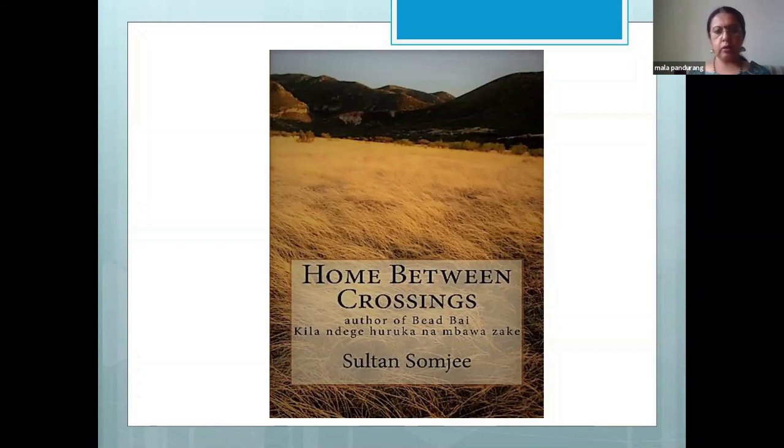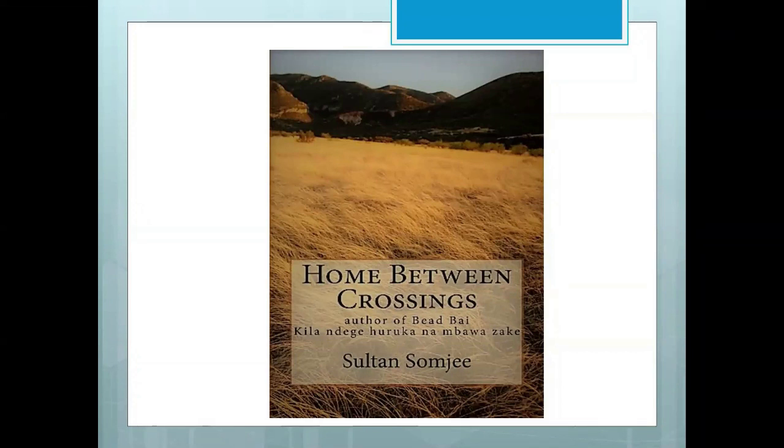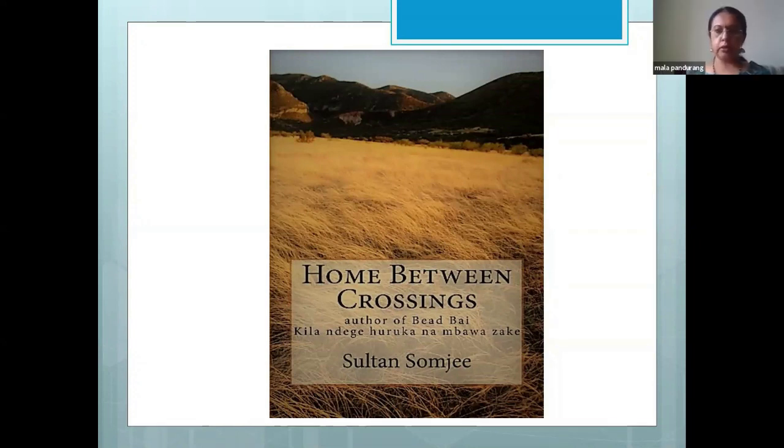And the second narrative, Home Between Crossings, ends with the traumatic dislocation of his central protagonist, Sakina, also known as Motibai, from her birth country, Kenya, and her subsequent relocation to Canada. And by the 1960s and 70s, you had a very large number of East African Asians moving out of East Africa because of the outright nationalization of property, the expulsion from Uganda in 1972, and therefore they came to constitute what is known as a double diaspora.